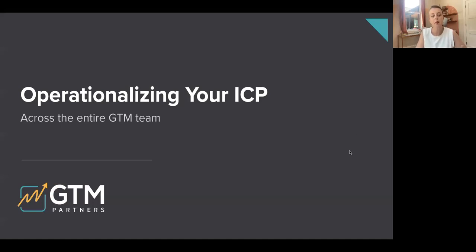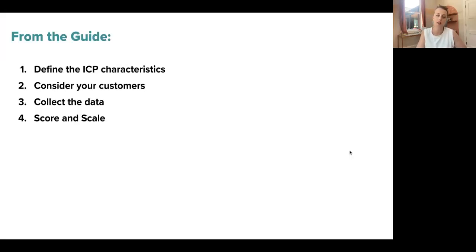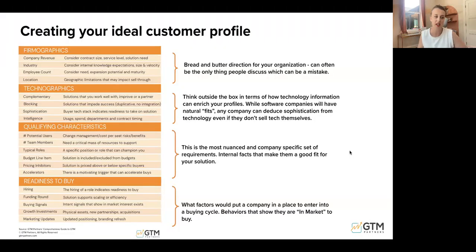So when we're thinking about operationalizing the ICP, when we've got our list of characteristics, and one thing I would like to say here, this is a rather long list. What we don't want is a list of 15 elements that we have to start tracking, right? It's too hard for people to understand and remember, and too many questions to ask. So I like us to get to a top 7.